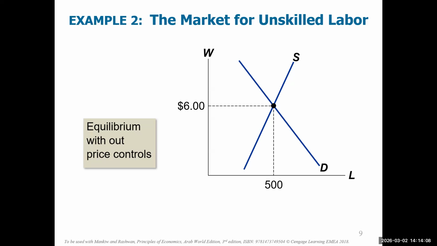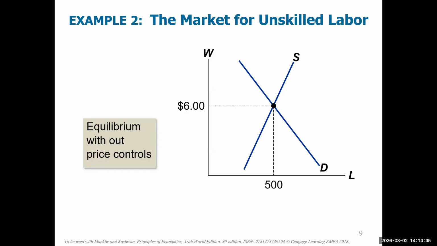Now, the government thinks, hey, we are paying too low to them. So they need to put a price floor, right? So they put a straight line. Can somebody tell me, will the straight line be on top of this equilibrium, or will it be below for this price floor to be effective? Sarah? Will it be down? No, they're thinking that 6 is too low. So will it be above or under? 6 is too low, so it will be above. Correct, exactly. So you understand what the government's intention is.